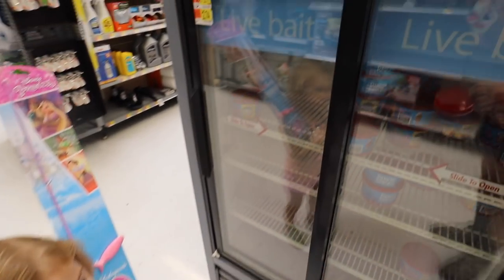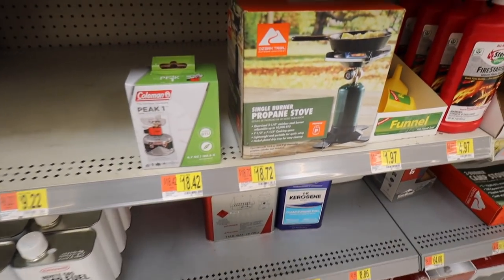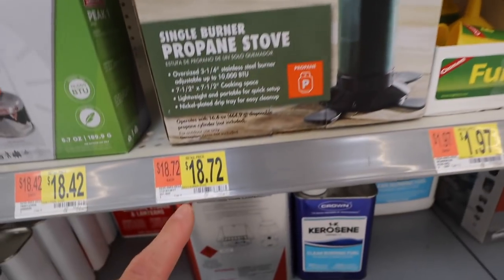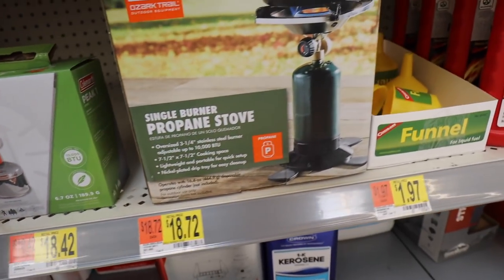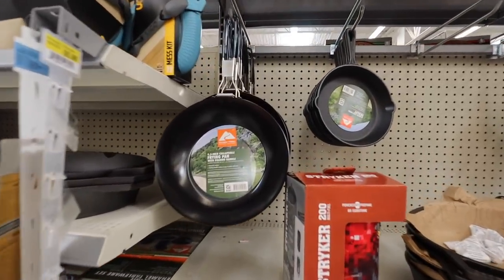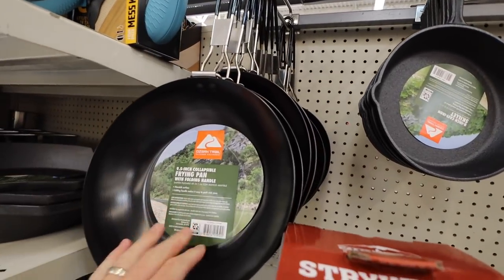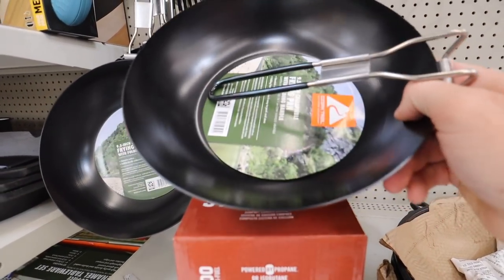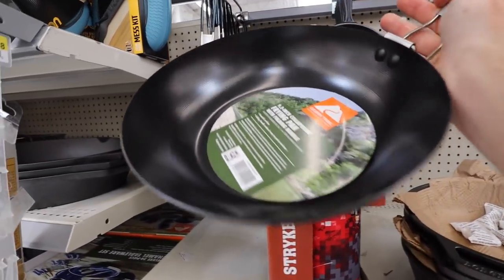The worms are $2.74, so pretty cheap as well. One of the other things we're going to do today is a catch and cook. You can get those items right here at Walmart too. You've got two different kinds - that's $18.72, or you can get a little bit smaller, more compact one. We're going to be using this one today because we're hopefully cooking some bluegill as we catch them. They also have these nice little portable pans - $6.83 - this handle actually folds into the pan itself, good for traveling. Makes it nice and portable.